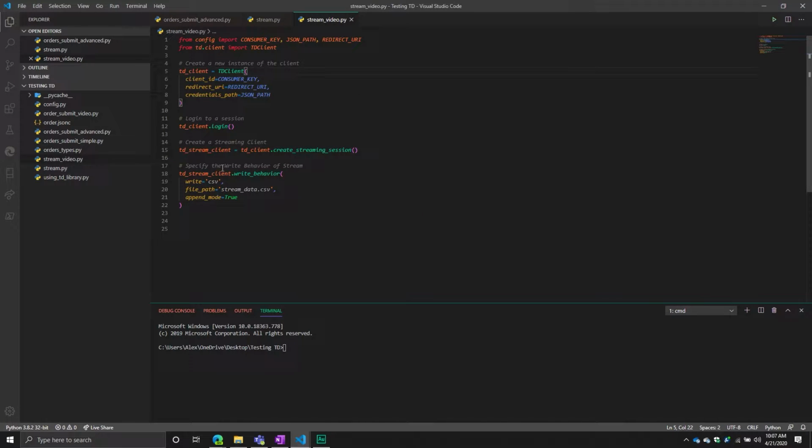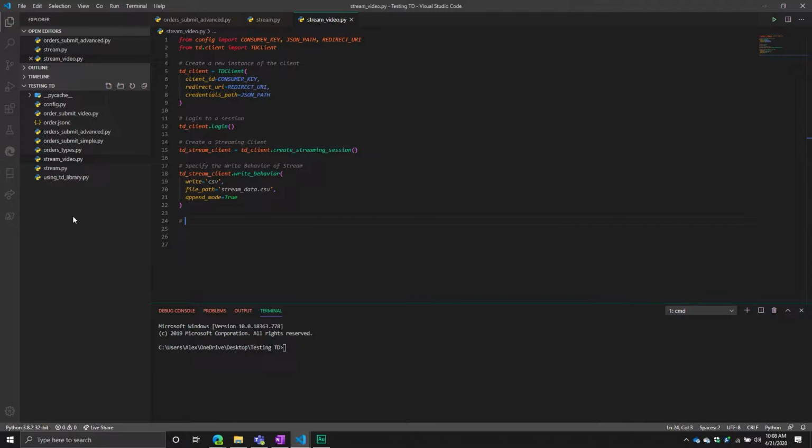Again, you don't really need to specify this one at this point, since by default it is true, so this is kind of unnecessary. I would only specify that one if it would be false. Okay, so now that you've specified the write behavior, you will notice when we run it, 2 CSV files will be created. One will be for the level 1 and chart data, and the next one will be for the level 2 data.